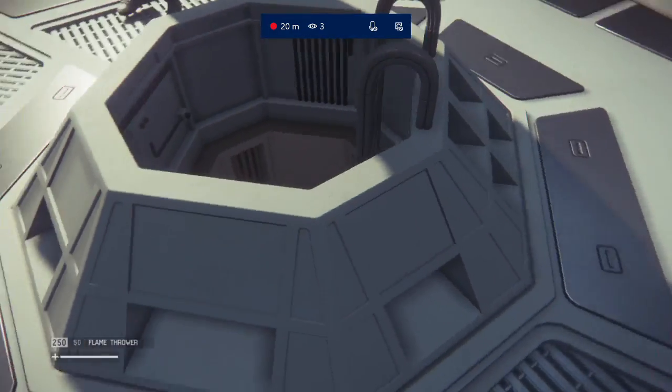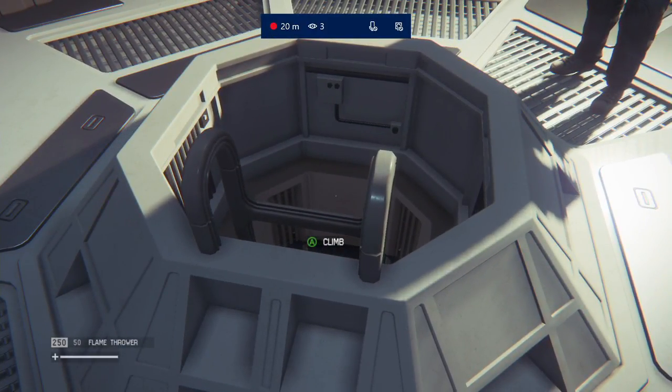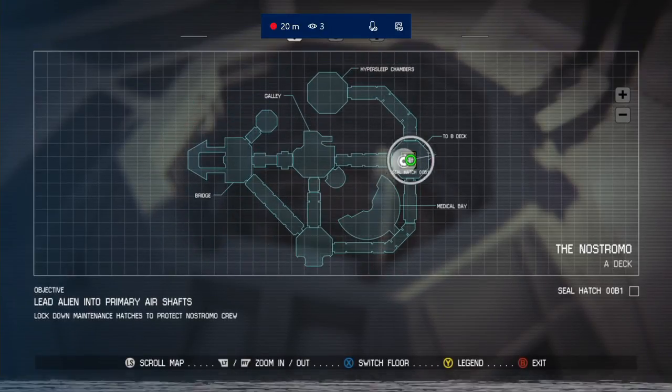Okay, so, am I heading down? He said that. Well, he's already malfunctioning. Let's see. All right, other than that, there's nothing else that I can see or do. Actually, here, I've got to seal the hatch.